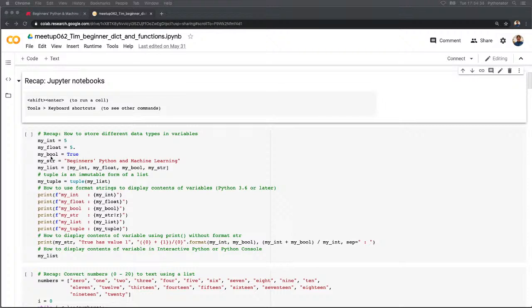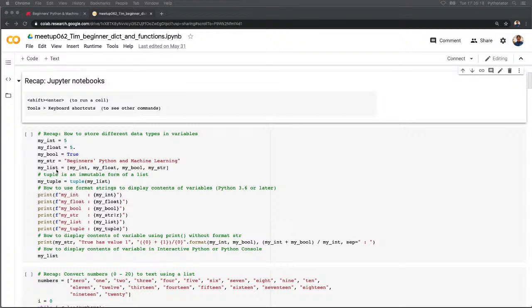The other data type that we looked at last time was the Boolean data type, and that can be true or false. If we're checking for things, the result is true if something is correct and false if it's not. Strings are where you put text. I've got a string here. You can enclose strings in double quotes or single quotes. Inside this string I've got a single quote, so it made sense for me to use a double quote on the outside of the string, and that way I can use single quotes easily on the inside.